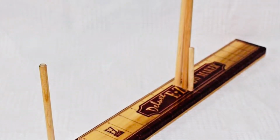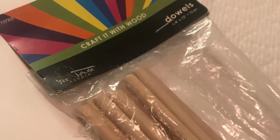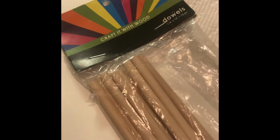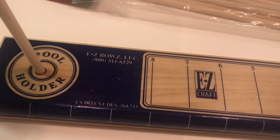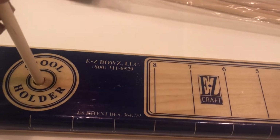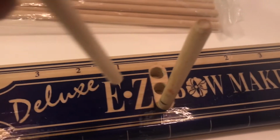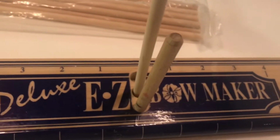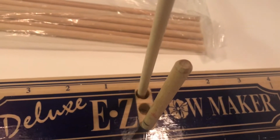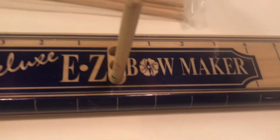After trying several size wooden sticks to fit in each hole, nothing fit exactly. But I kept searching. I thought, okay, if I glue it in, that would work. But then, after searching, I came up with my own idea how to make this work for me.